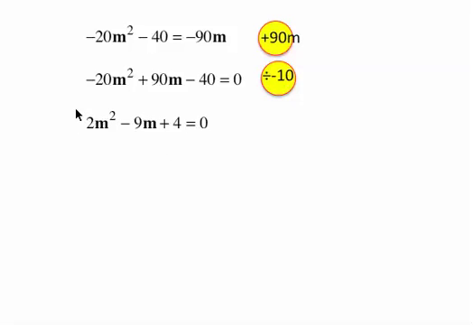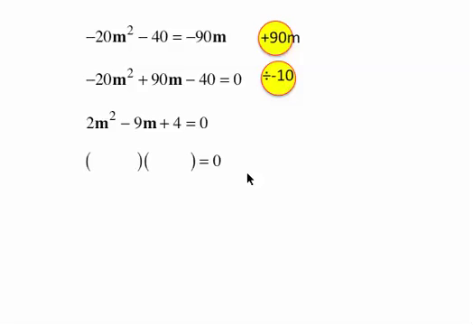Now I want to see, there's no common factor other than 10, and I got rid of it. Now that we're here, there's no common factor. There's nothing that goes into 2, into 9, into 4. This is not a perfect square trinomial because 2 is not a perfect square, even though 4 is. And it's not an a equals 1 trinomial, so this is a regular trinomial. I'm just going to factor it normally. I'm going to use trial and error.